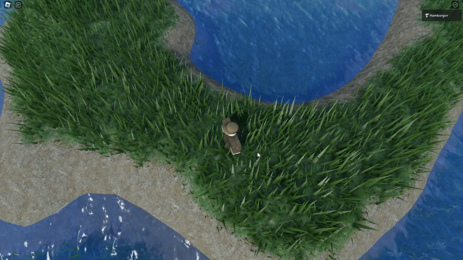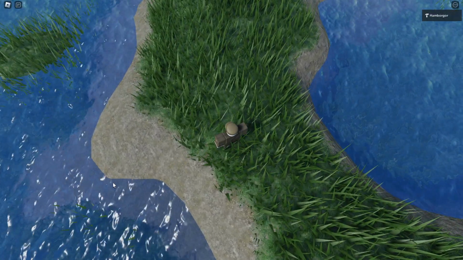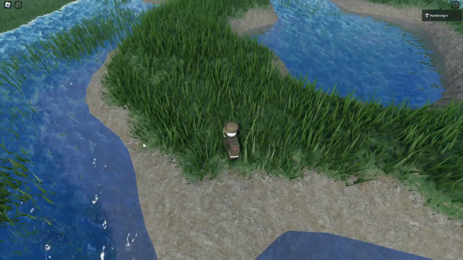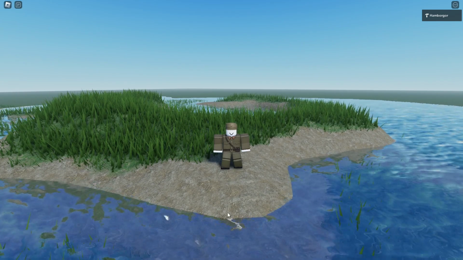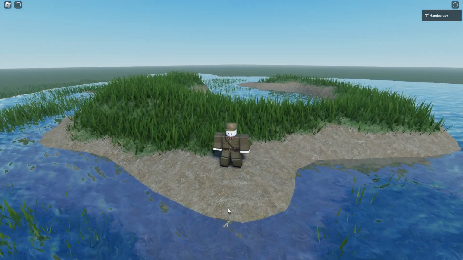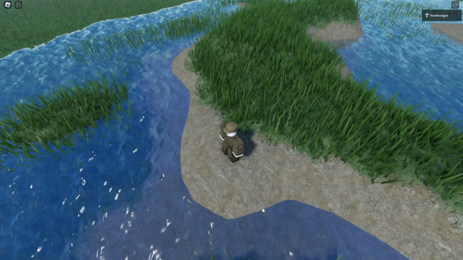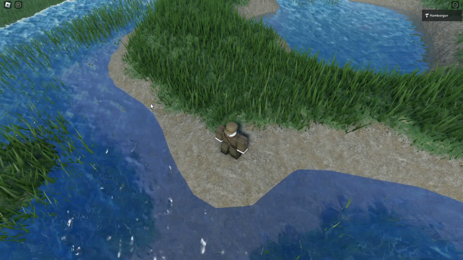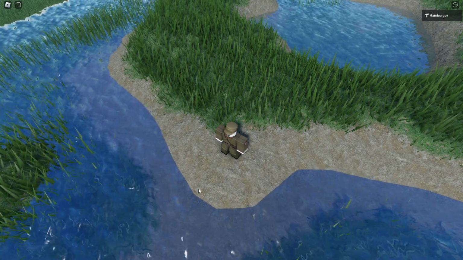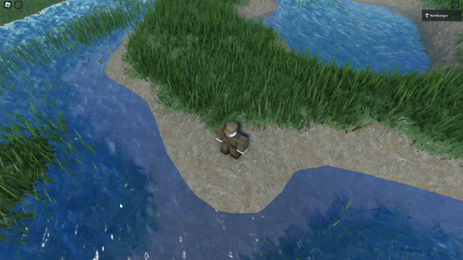If you wanna add more realism, there's not much foam or splash effects from the shorelines. You could just add your own effects on the sides, which might be really buggy. So instead, if you're just having a calm river, you could just have some wet mud on the side, and you'd be good to go.